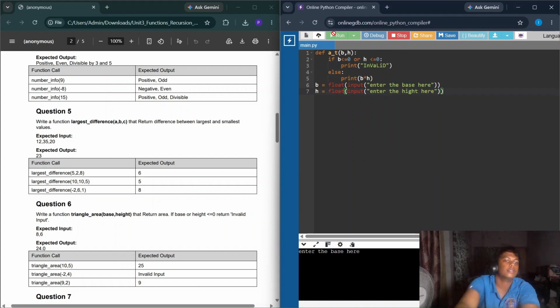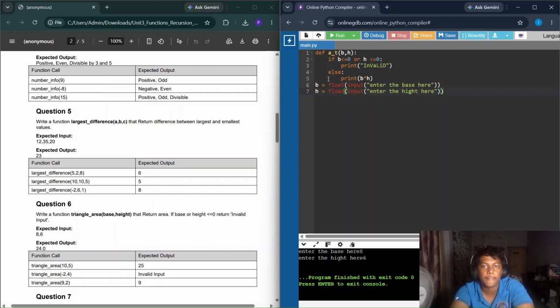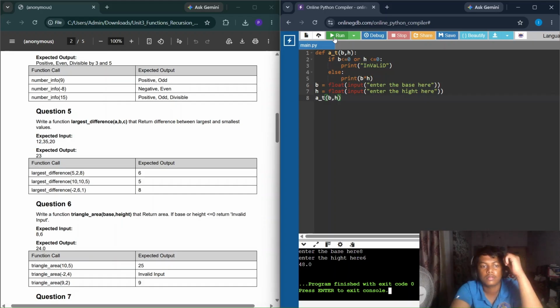So enter the base here. The base is 8 and 6. Oh, we didn't call the function yet, right? Area of the triangle b comma h. Run. So let's take just the same thing, 8 and 6. So what? Base into height.